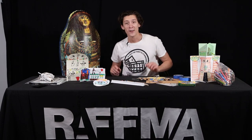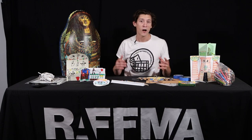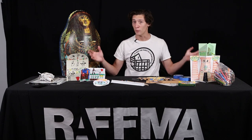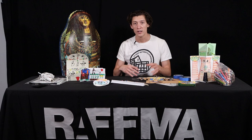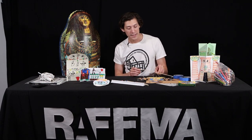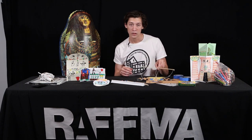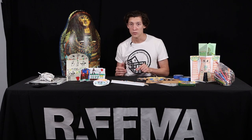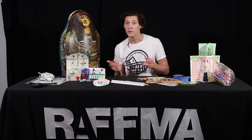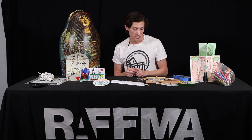So for today's activity, we need three or four pieces of construction paper. It all depends how big you want to make your puppet — you can make the body really big, you can make the head really big, you can make the wings really big. So three to four pieces of construction paper will work just fine. You're going to need at least three kinds of sticks. We're using skewers here, kind of similar to what you would use on a kebab. But you can use popsicle sticks if they're big enough, or even pencils if you don't have any sticks.